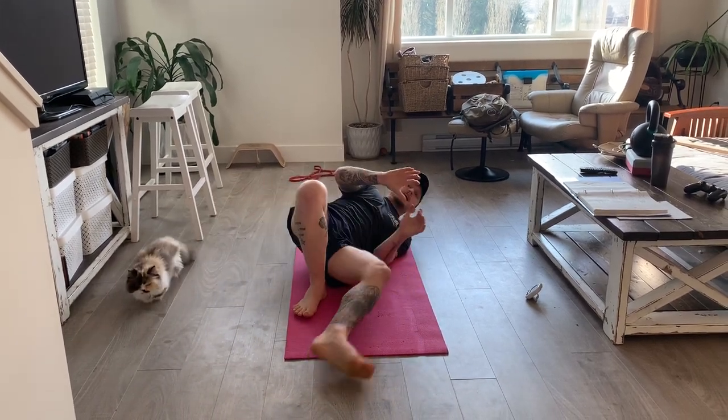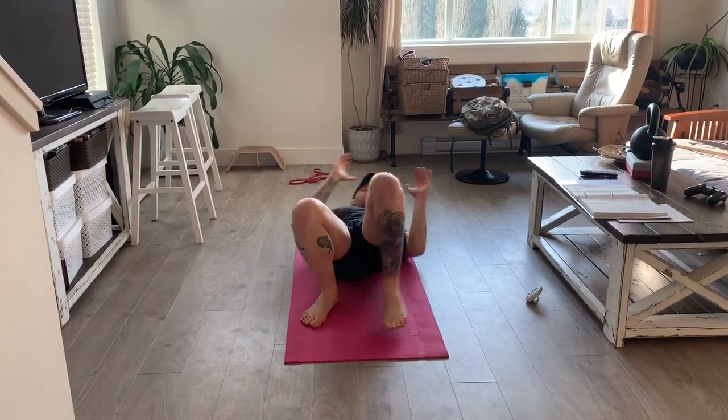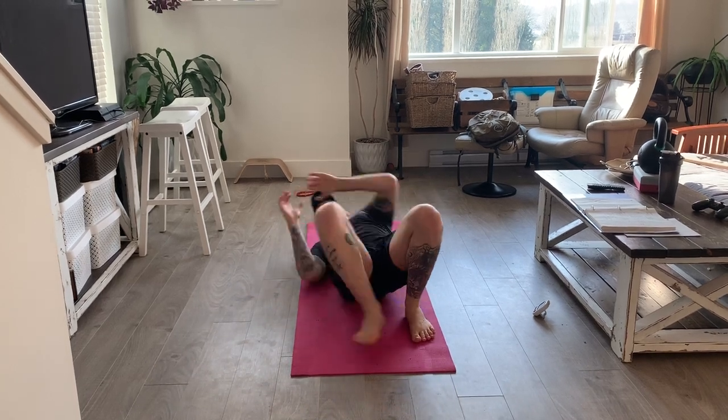We'll do one more. Oh, there's a cat. Just a little old cat. Thought she was coming to join the workout, but I guess not.